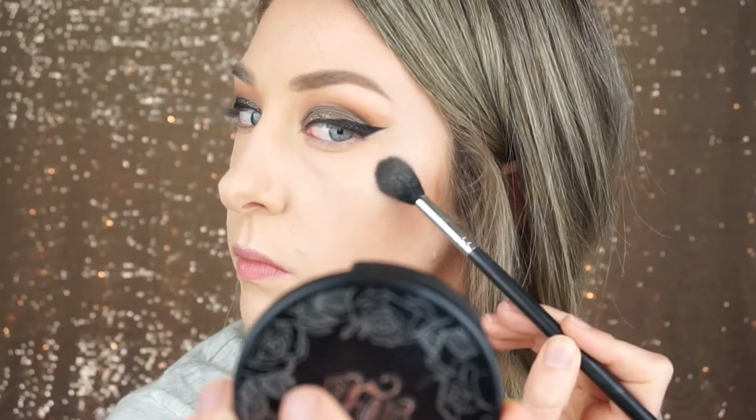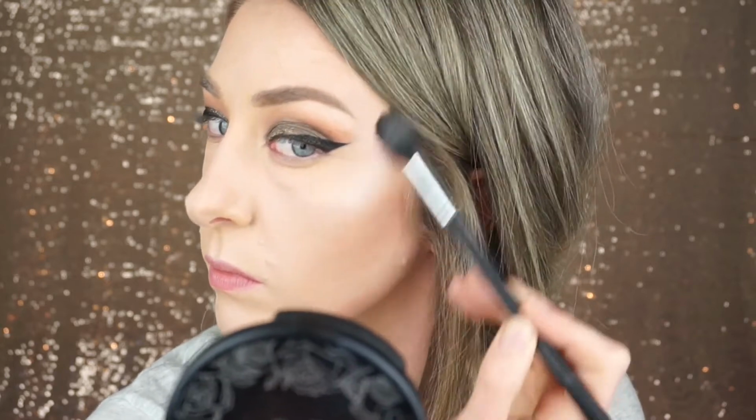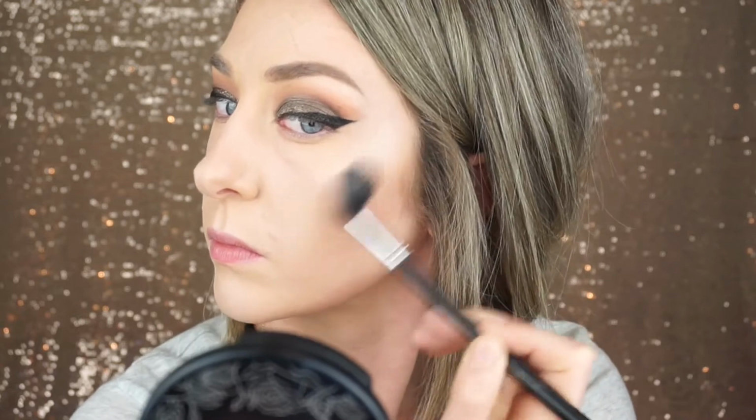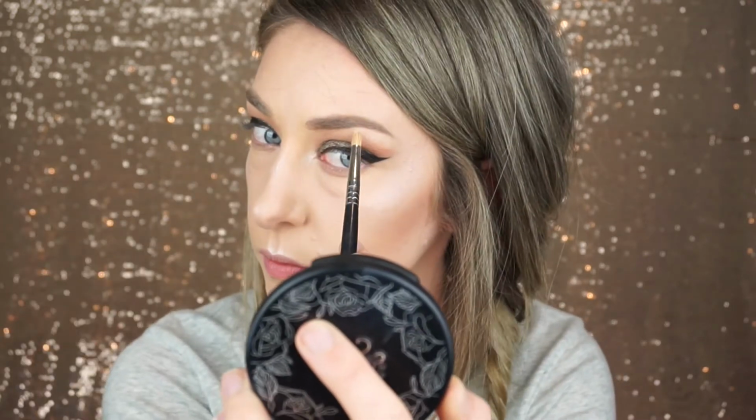Then I take a combination of these two shades from the Anastasia and Nicole Guerriero highlighting kit, and I'm just going to highlight my cheekbones, pretty much my entire face where I want to be looking extra glowy. So cheekbones, Cupid's bow, tip of the nose, down the bridge of the nose, brow bone, and inner corners as well. Now once my highlight is all done, I'm going to move on to bronzing.